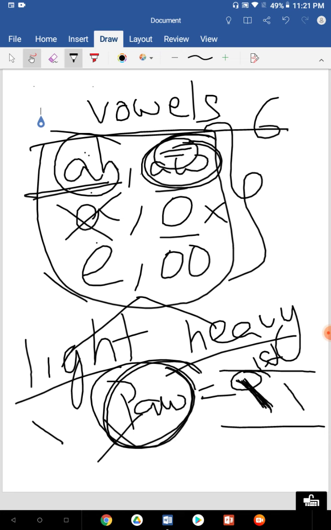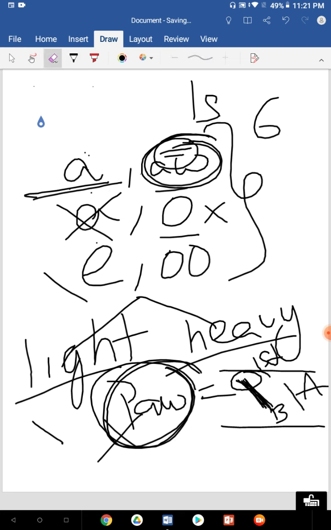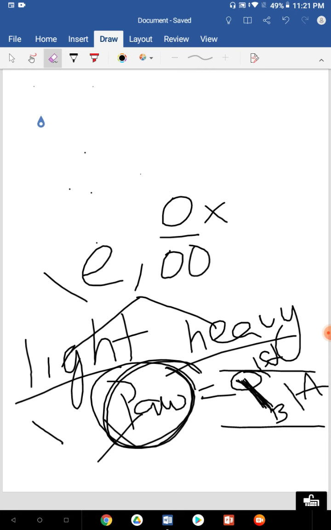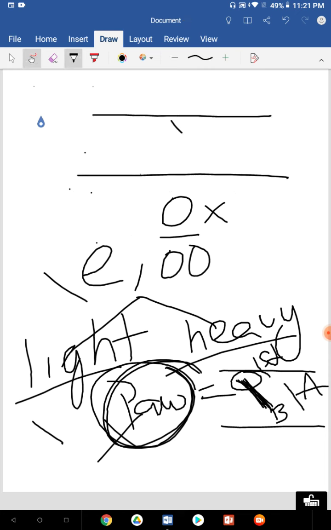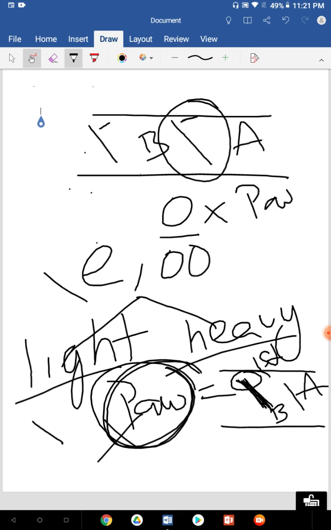Now let us see, are we hearing this sound before P or after P? We need to check. In paw, we are hearing that sound after P, so it's easy for us to decide. Let us write down a P stroke first, and I have written it above the line. So this is before P. Very simple. Your left hand is before, your right hand is after. Now just attach a small dash in the first place. So this represents the word paw: P, and you just attach a dash.